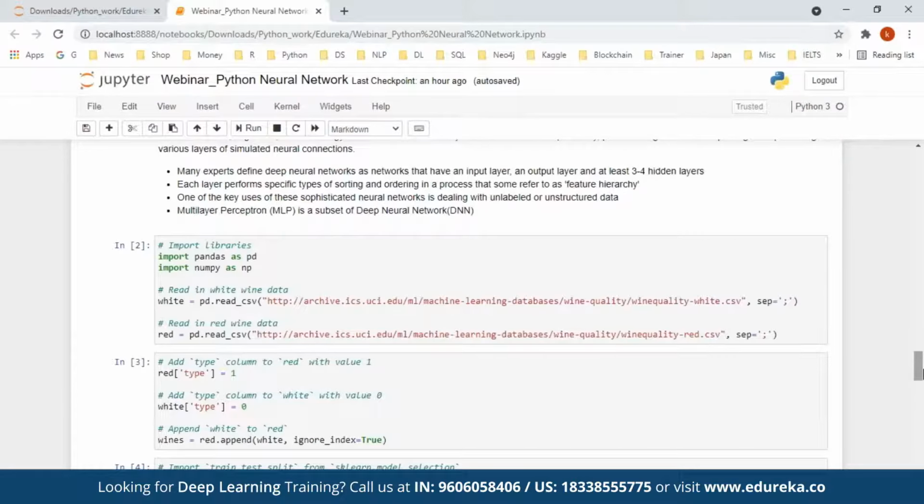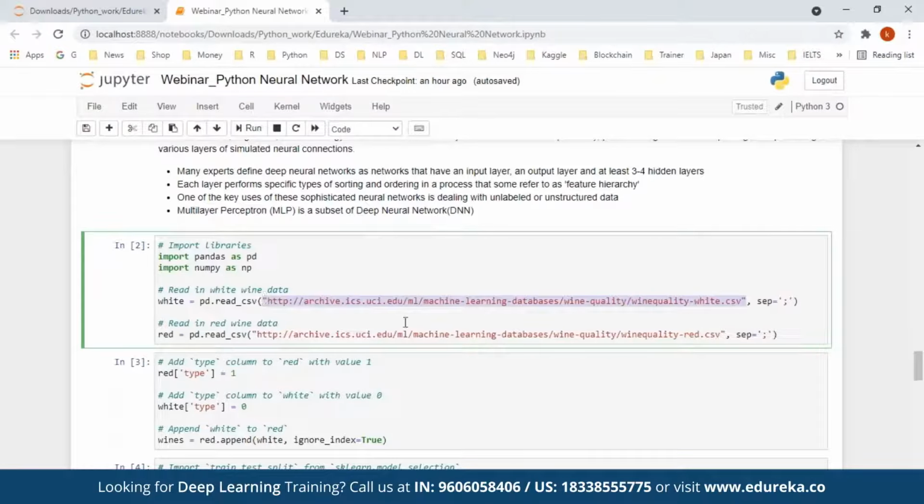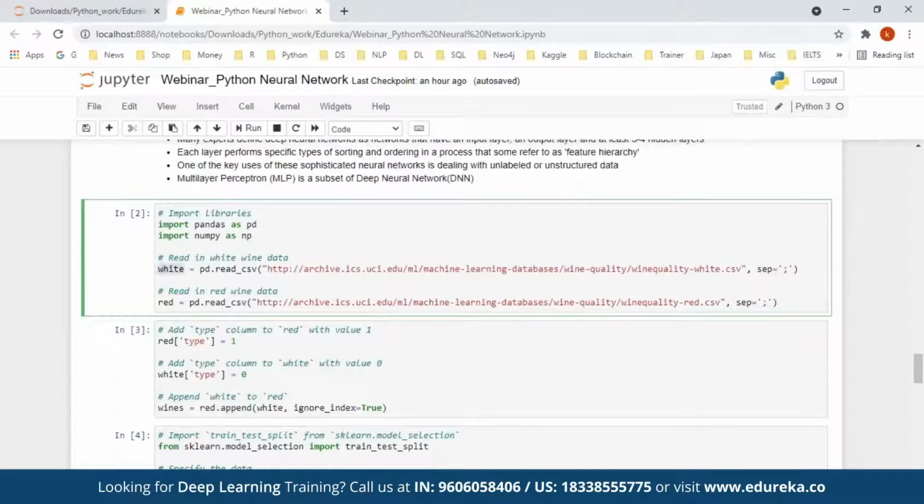Now, I'll be using a particular publicly available data set. I'll be using this white wine and red wine dataset to build a single layer perceptron. That is the very basic neural network which you will obviously build when you start this particular journey.